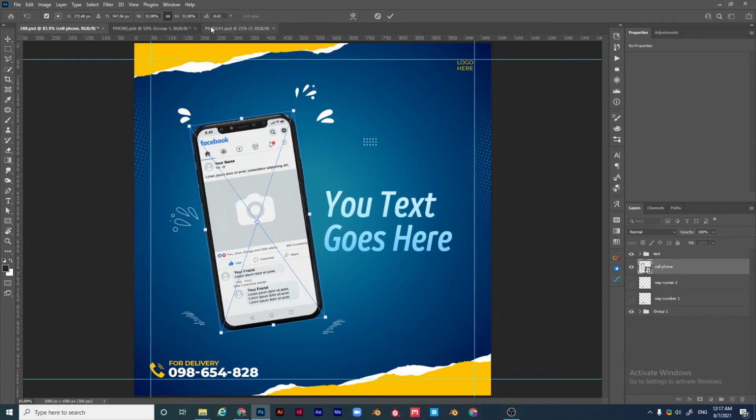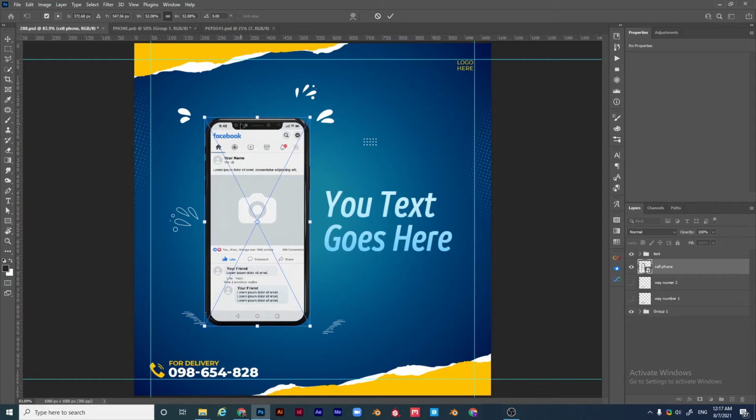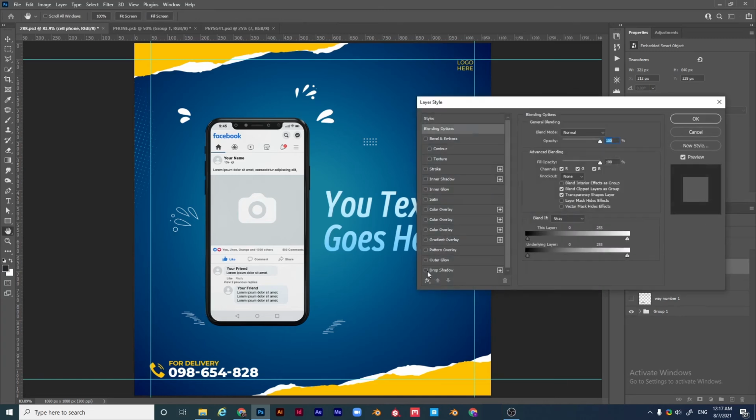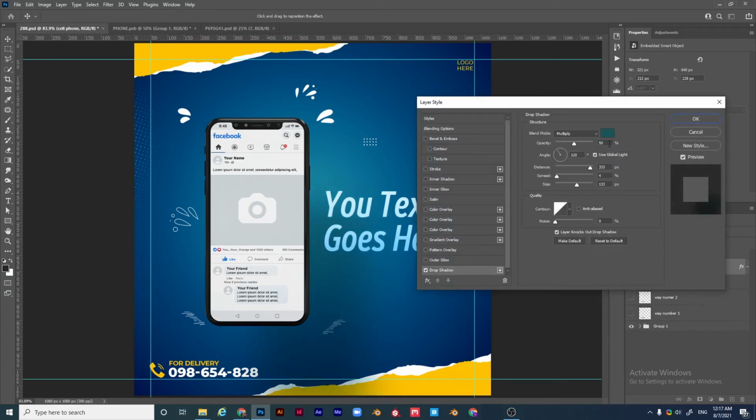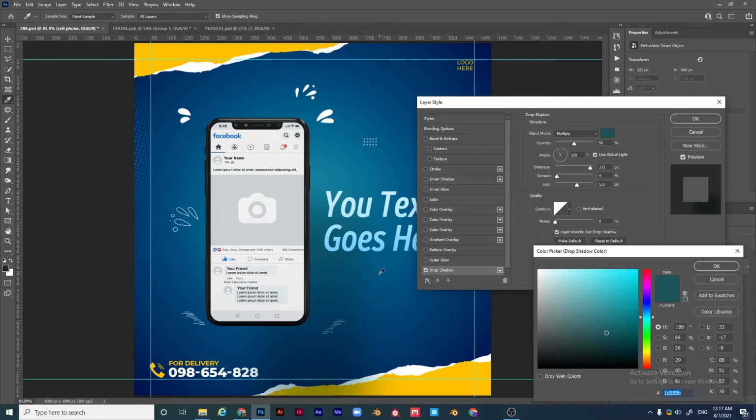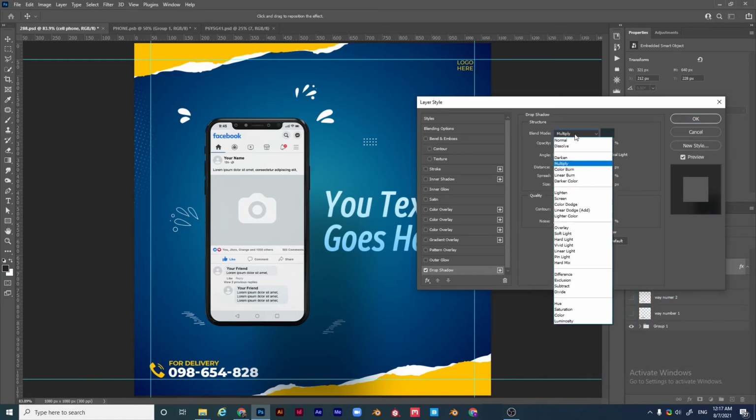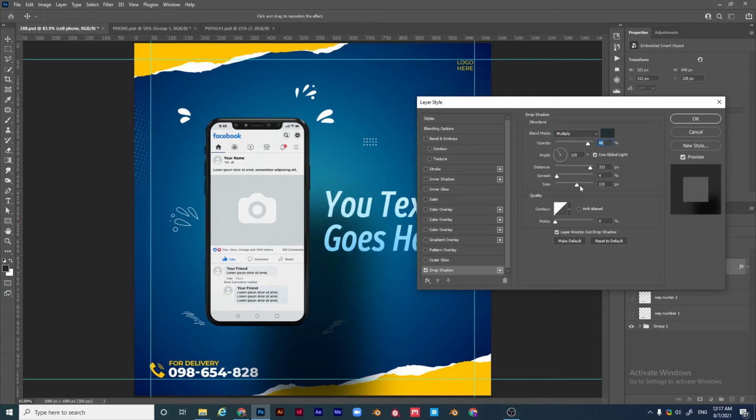Now let's return it back to the original. Press Ctrl T for transform, and we can see here the rotation degree we have done. Let's make it 0 to make it come back to its original position, and press enter. Now the third way is we can double click here in this empty area and create a drop shadow layer. Yes, and let's choose the color, make it like the background a little bit darker, with blending mode multiply, and increase the opacity a bit, maybe reduce the distance and the size to make it sharper.